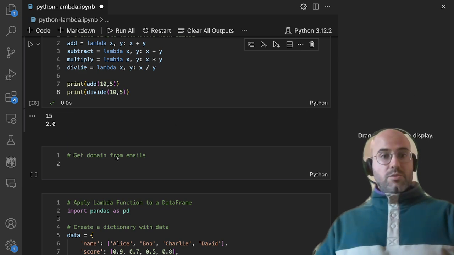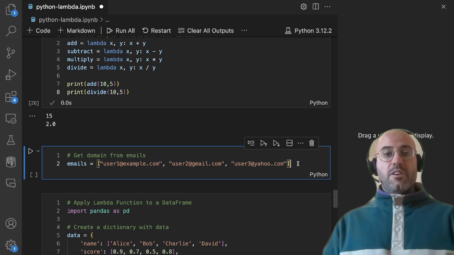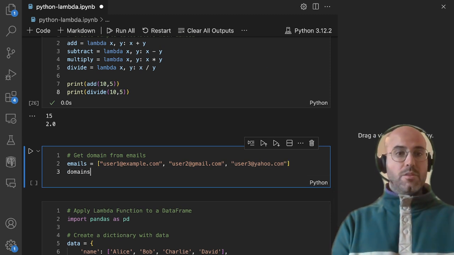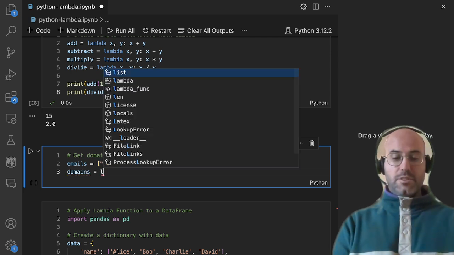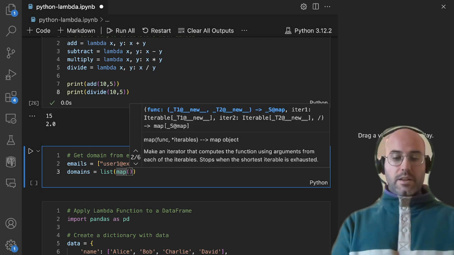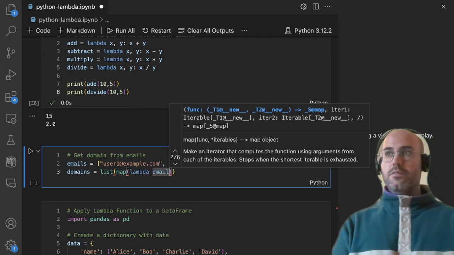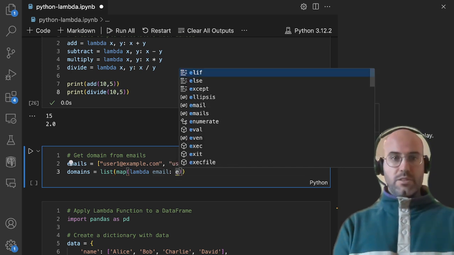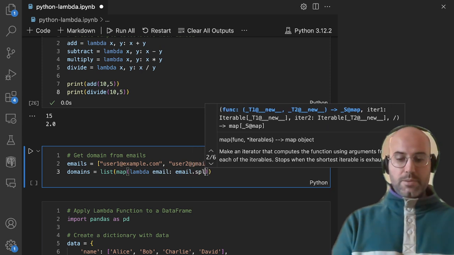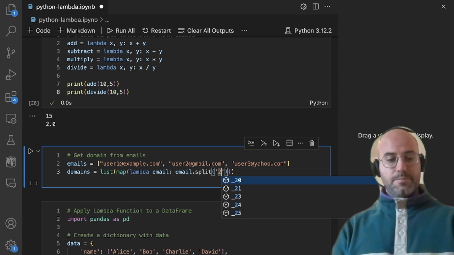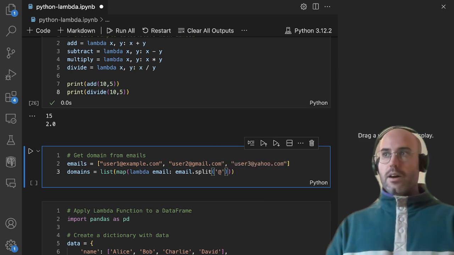You can also do this with strings. Let's say I have a list of emails. I can also use list map to do other, more complex operations. List map, and I can say lambda, and let's not call it x, but email instead, just because we can. And we do split, and then we split on the ampersand.